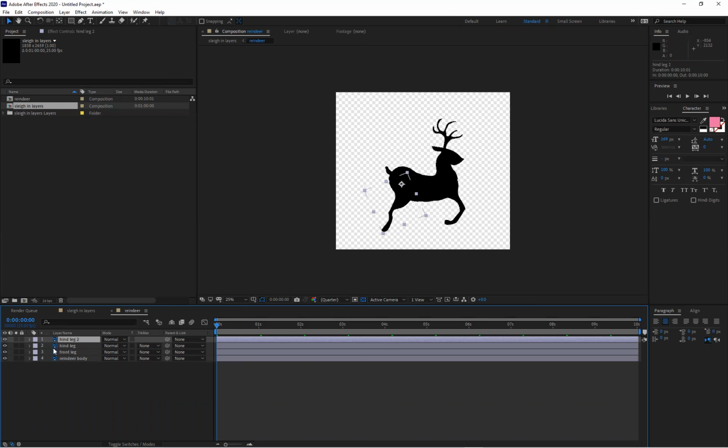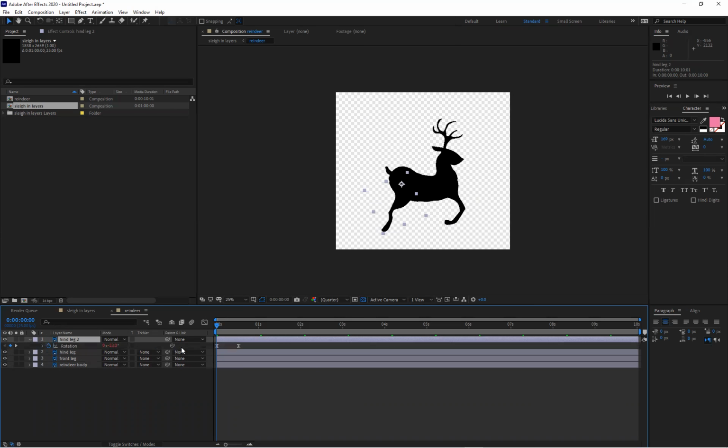So if I press R, I can bring out my rotation keyframes. And I'm just going to change them slightly so that this first keyframe is a little bit more like that. And then the second keyframe is maybe a little bit more like that. So now it's already got the ease and the loop and the ease in it, and I can do something like that.